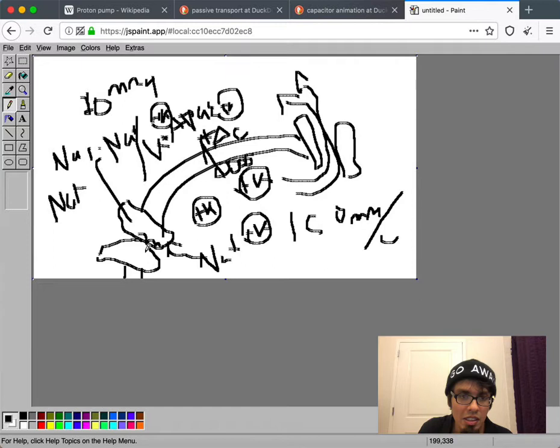And then when three Na molecules bind, the protein is loaded, right? So the purpose of this transmembrane protein, this carrier protein, is to carry sodium outside of the cell. Now this thing is carrying sodium outside of the cell against its concentration gradient, right? Because there's more sodium outside of a cell than inside of a cell.